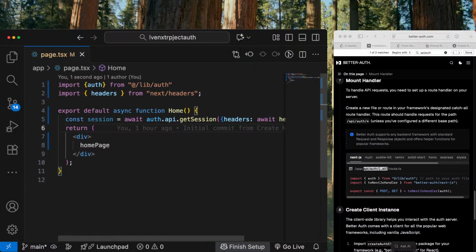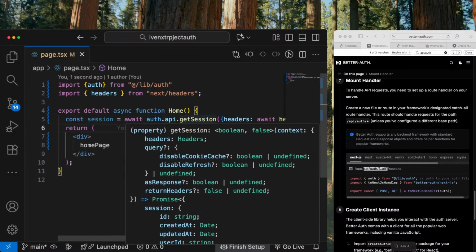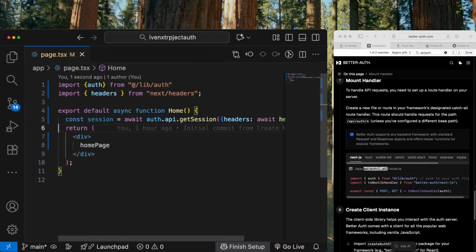Click save. This is the technique that we need to use. We need to get access to the session headers based upon how Better Auth leverages the headers. And this is why we brought in the next cookie, so that we can use the next cookie in order to store this information so that we can gain access to it and use it throughout the project.